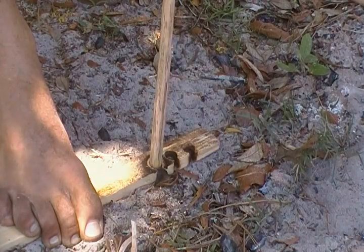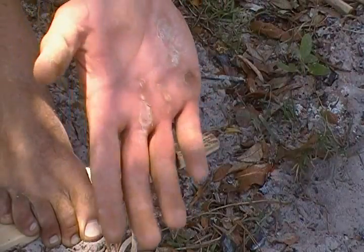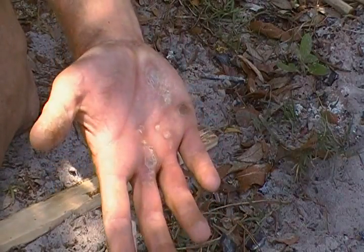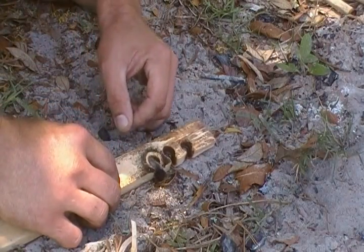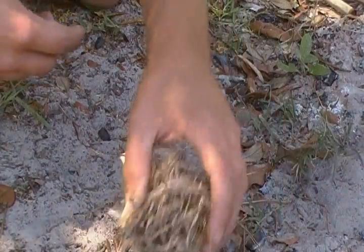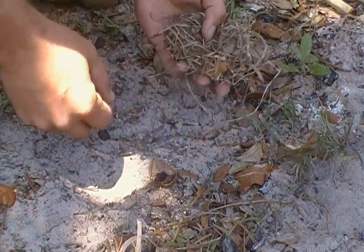And I think we're pretty good. Got us a coal. That right there, it's the hands of a hand driller. If you do it as often as I do, your wife is not going to like it. But it's all part of the game, I guess. No, I'm not going to be in a rush. A lot of breath. We got a little grass tinder bundle, small, not too worried about it. That thing's cherrying up good.